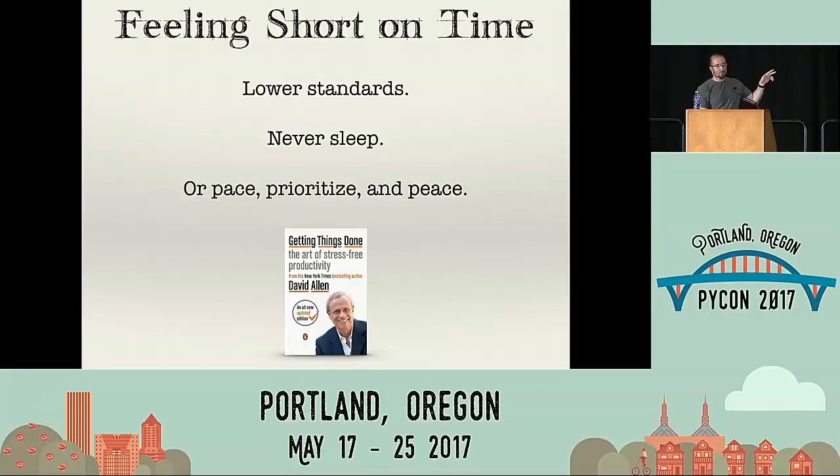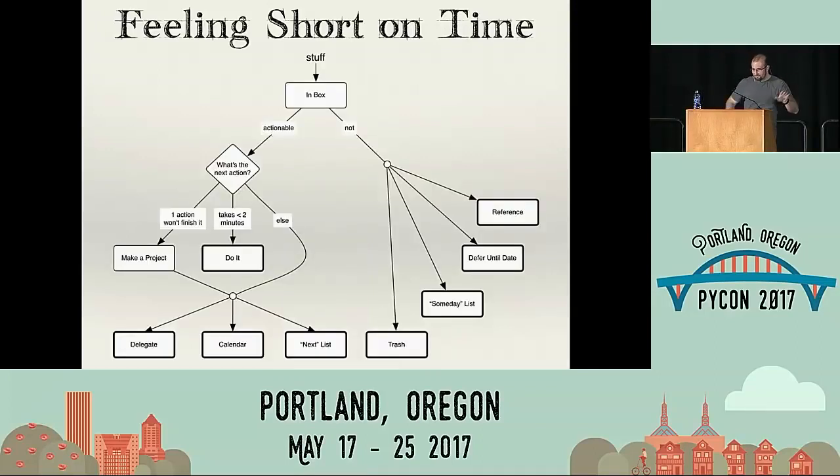So I made a 1-slide version of this book. It looks like a lot, but it's just a couple of branches. There's only a couple of decisions in this tree. So when you're doing one thing and that nagging thought comes in, maybe you should be doing this other thing, instead of having it go around and around in your head and distract you, you write it down. You write on an index card, throw it in a bucket. Write it in a text file, throw it in a folder. Whatever you want to collect them in, an inbox of some kind.